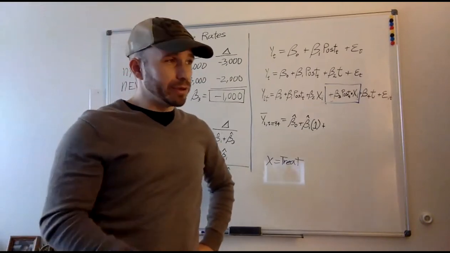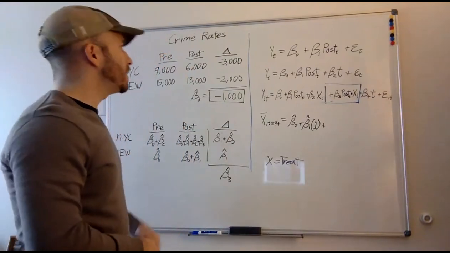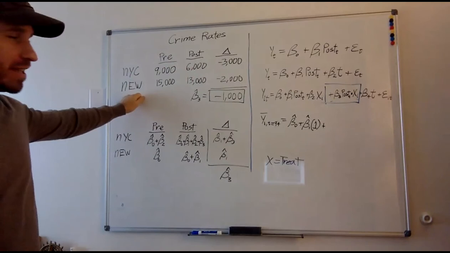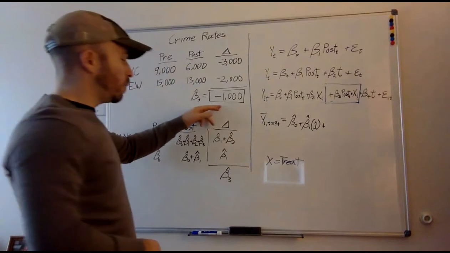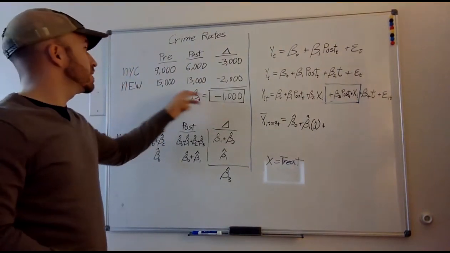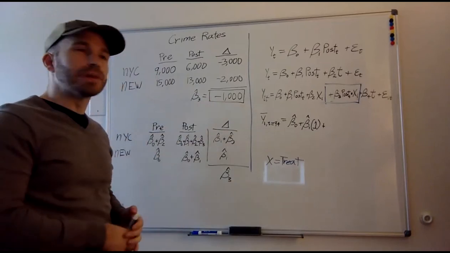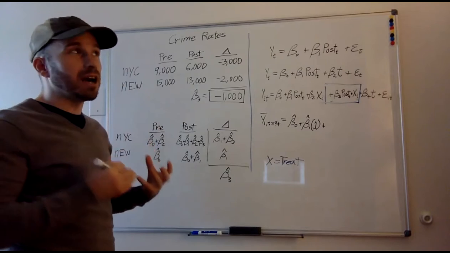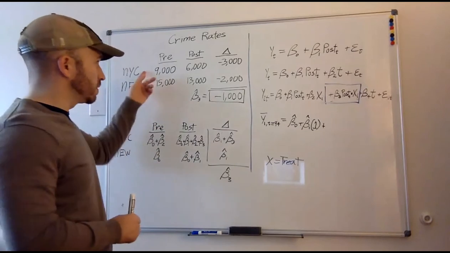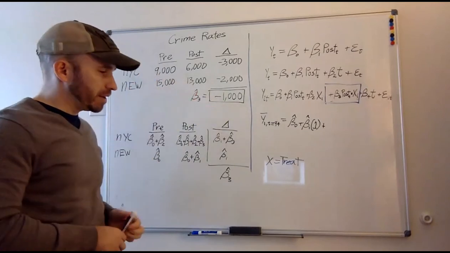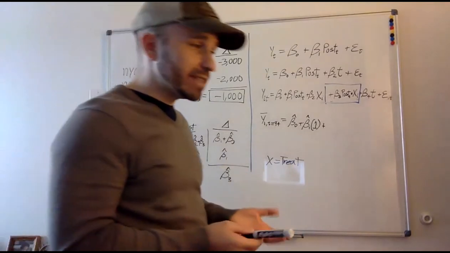But as I alluded to earlier, and I can just imagine that you are trying to raise your hand right now and ask, what makes a good counterfactual? What if it is still very questionable whether this comparison that we've made here has given us a reasonable estimation of the real causal effect of broken windows policing in New York City on their crime rates? Why might I be concerned about Newark, or why might I be very convinced by Newark?